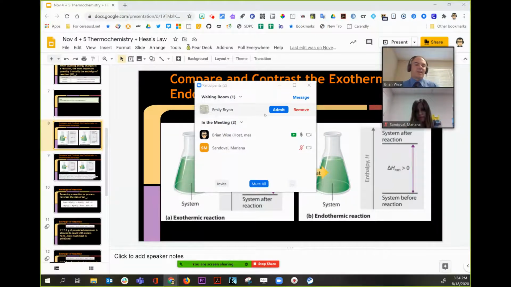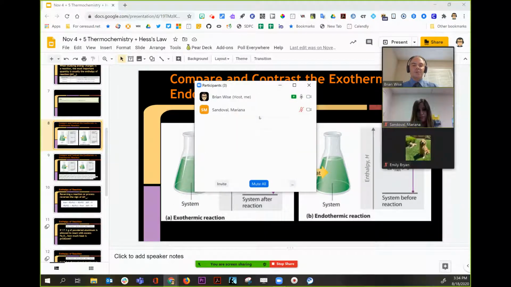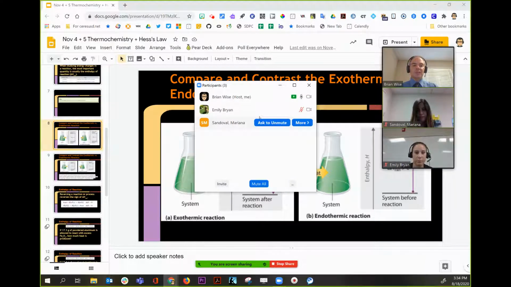And once I've finished communicating with Emily, if I've been able to have some kind of communication with her and I feel like she's now able to rejoin, if she's still in the waiting room and hasn't left, I can click the admit button and let her back into the meeting if I choose. But that, again, that's up to me. I'm in charge.